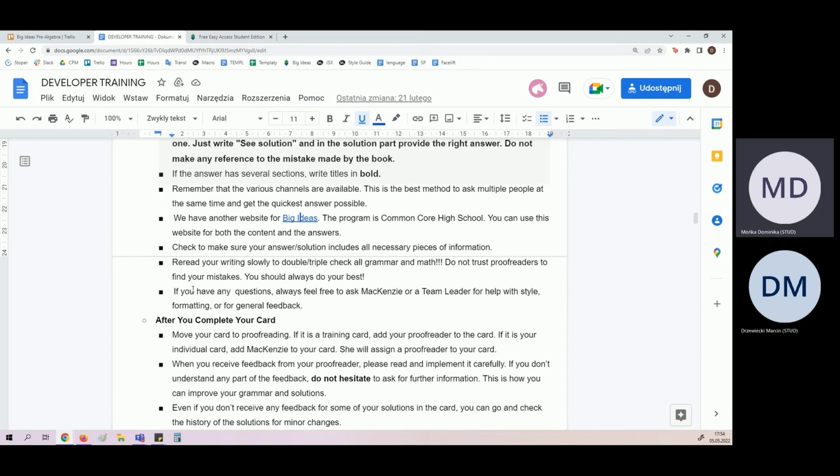Yes, actually, that was a change made, I don't know if it was 2 years ago or 1 year ago, I cannot remember. But before, we waited for the solutions to be proofread, but then we decided that we trust our developers and that we want to share as much product with our users as we can. So each Sunday in the evening, all solutions which were edited during the week are published on our page.